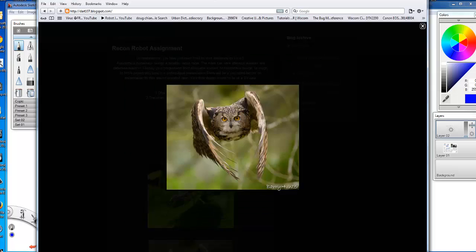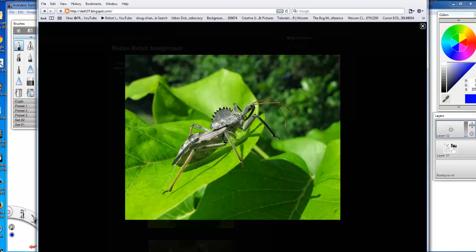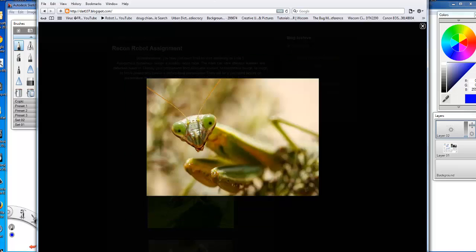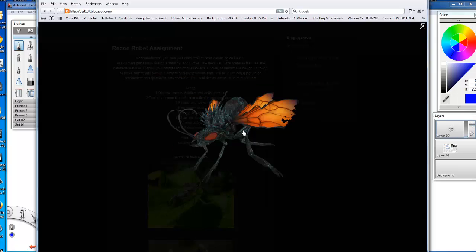I was looking up sneaky and sly animals. The owl came up here, which is really great. Some versions of the praying mantis came up. Okay, so I want to talk about what I'm looking for when I'm going over some of this reference. I like, for example, here I really like the V sort of head shape that's in there. I love the claws on the praying mantis. They're also very lean, very thin.